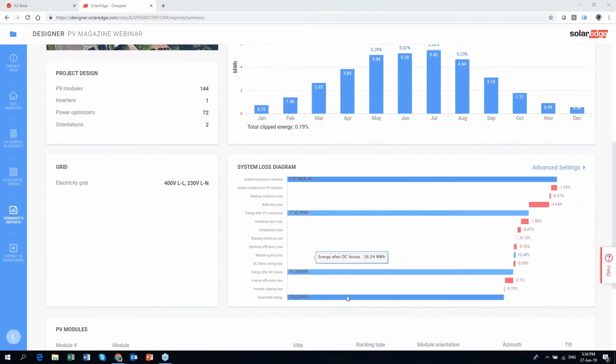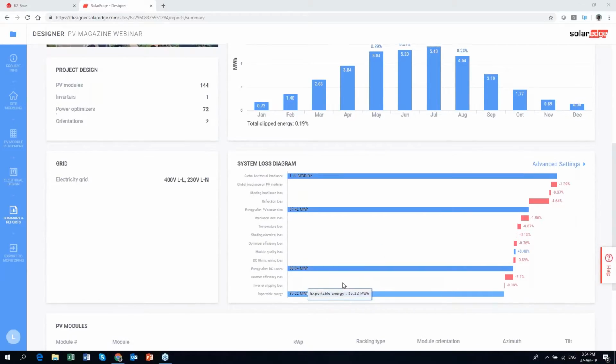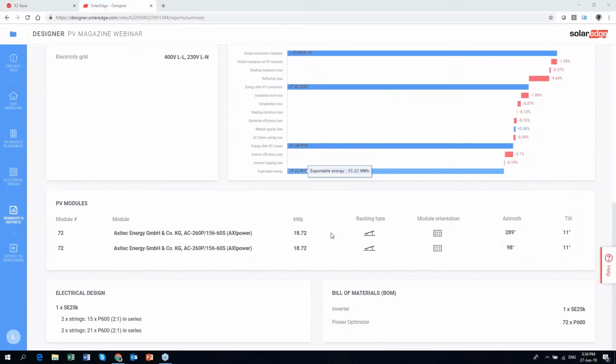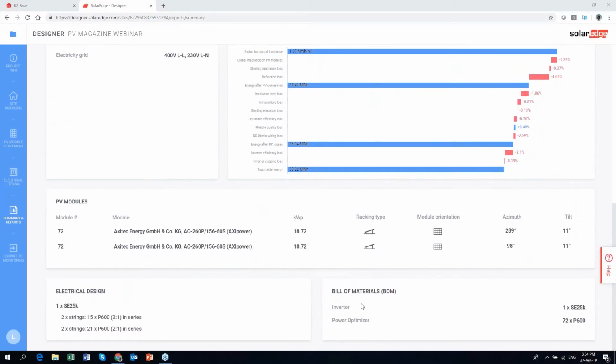Scrolling down here, we also have our system loss diagram, where we show environmental losses, DC losses and AC losses, a summary of the modules, and a bill of material for the SolarEdge equipment. It completes the bill of material that you got from K2 Base. This is the bill of material for the inverter and the power optimizers. We also have a nice description of the electrical design.